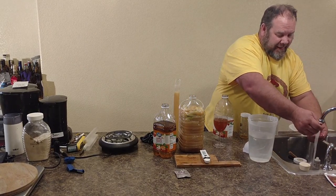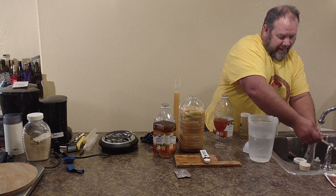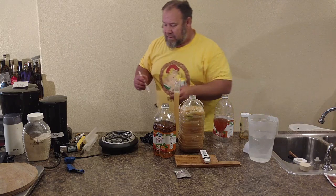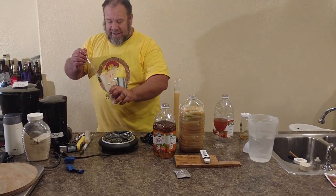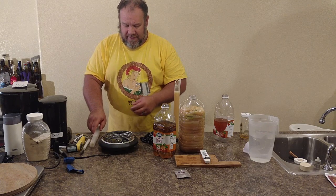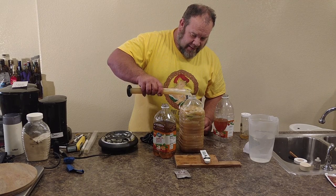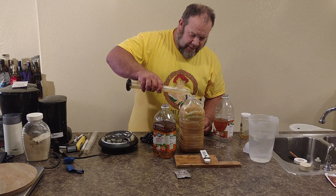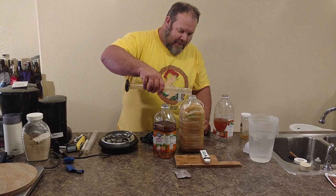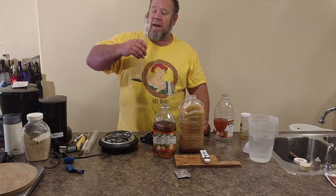Clean off my hydrometer here real quick. Put it back in its case so we don't break it. All right, we'll pour the mix back in. All right, a little bit left to try.